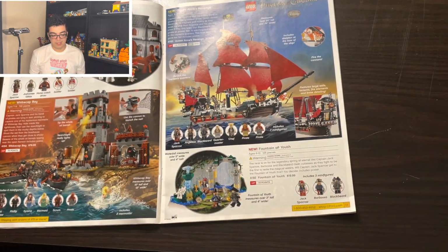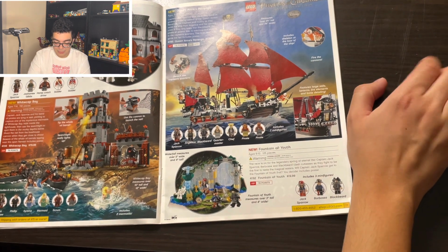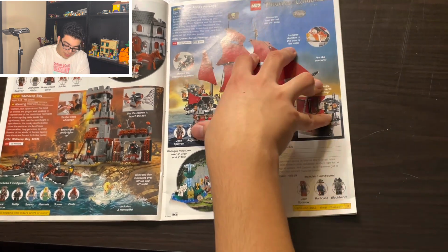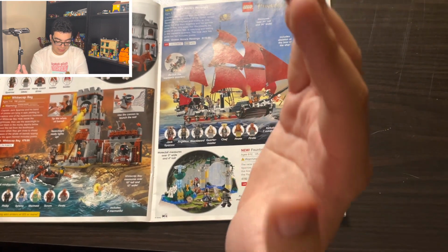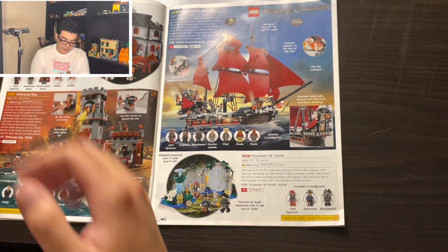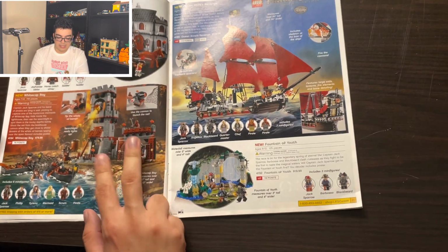I did have the Space Moon Buggy back in the day, though. Ooh, Pirates of the Caribbean. Now this is incredible. One day I want to complete this line, but getting something like the Queen Anne's Revenge is ridiculously overpriced on eBay now. They go for like, I don't know, 1,000 sealed. Have the London Escape, got to build it. Did I get Whitecap Bay recently? I don't think I have that.